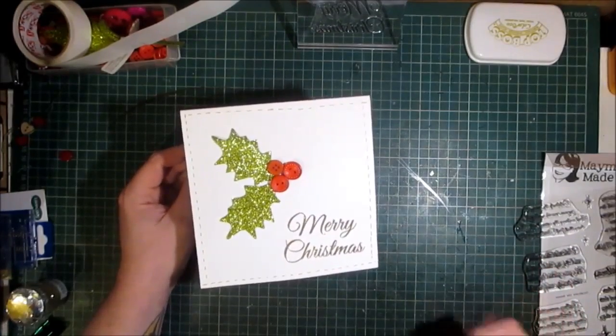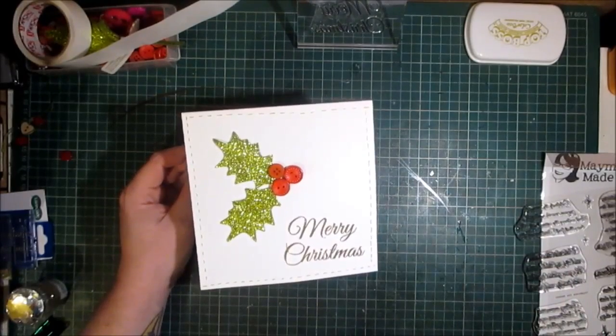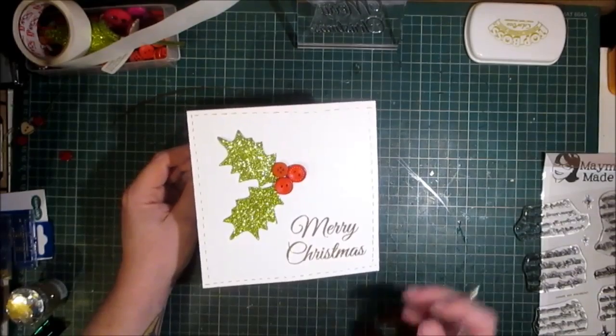There we go, a really simple and quick to mass produce Christmas card using the leaves and the buttons from my store, and the Nouveau embossing powder and the stamp set from MMMadeIt.com. So that's G's Embellishment Emporium.com and MMMadeIt.com.